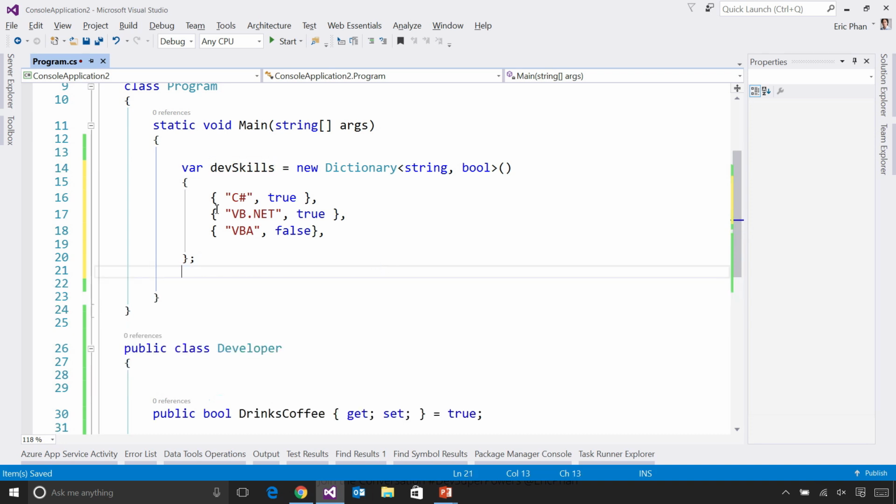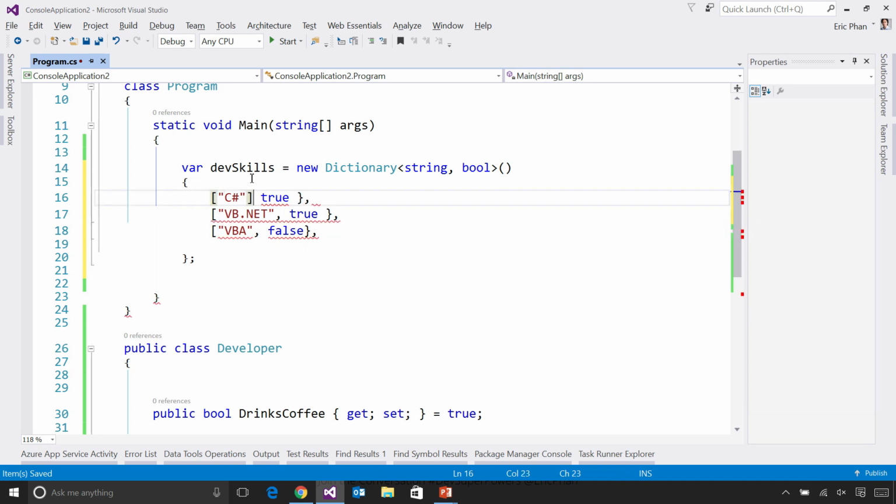Now the problem with this is it doesn't actually look like a dictionary. I know this is sort of how we would do it with class properties. So in C#6, we've got new syntax where instead of using all these curly brackets, we would use the indexer like that.